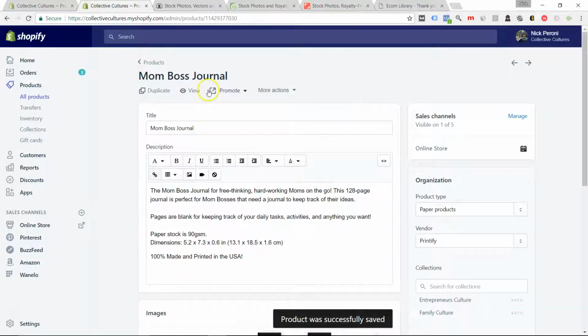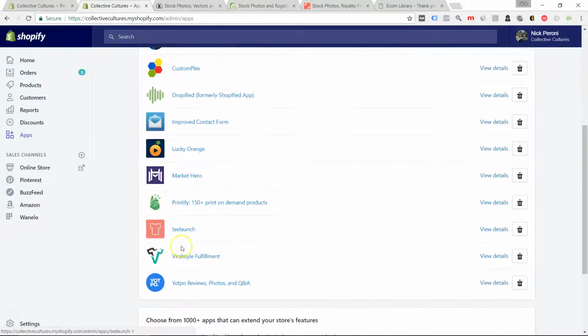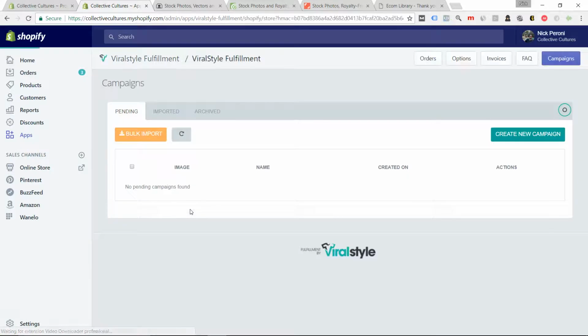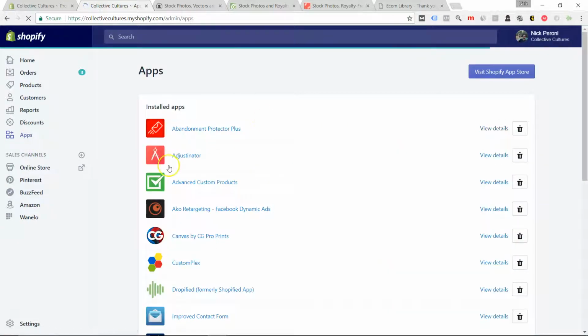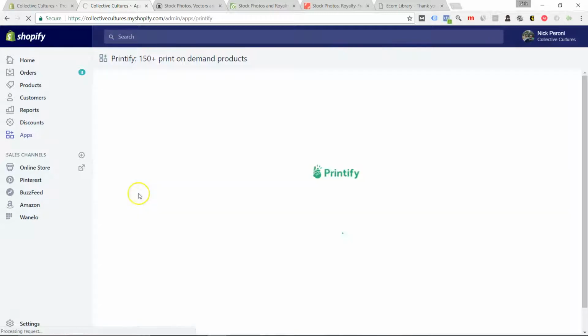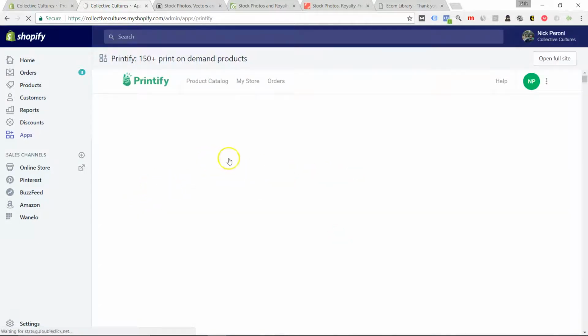Okay, so now we're going back. No, not Viral Style. Viral Style has the larger canvas prints, but I'm going to use Printify again for this because I like their square canvas for this item.